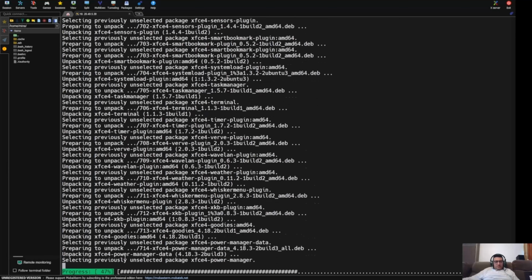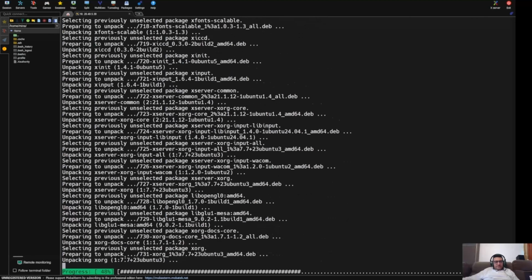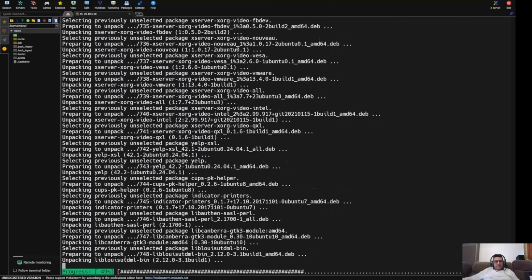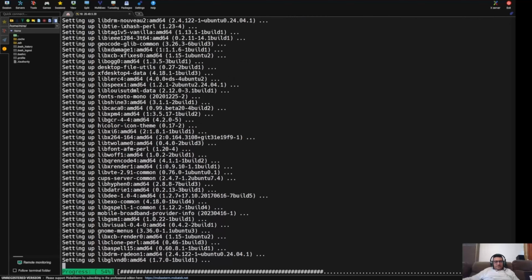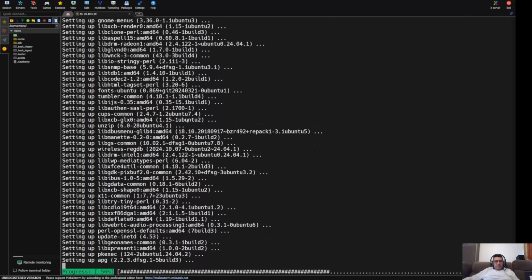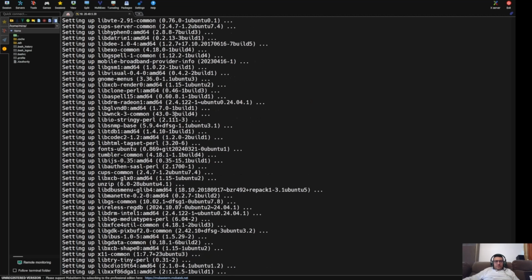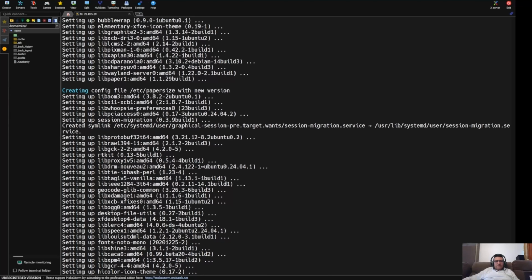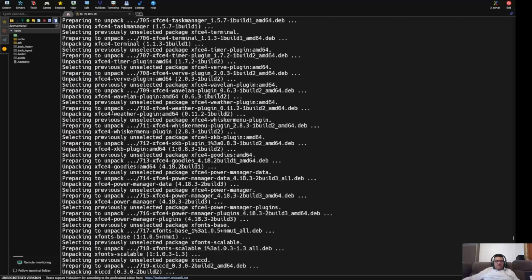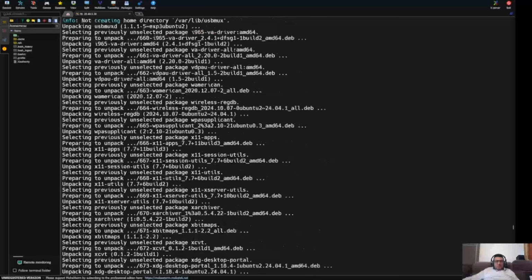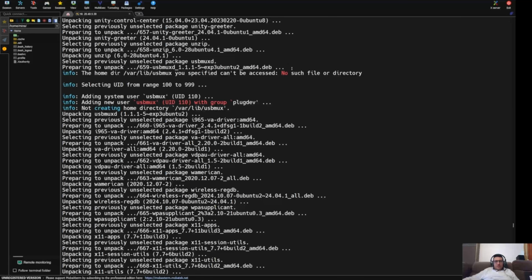So now we are almost 50% done. Give it a few more seconds and we'll continue from there. As you can see why I prefer this one. If I go up a little bit, it's a lot of text coming up. And if it's all white, just one color, you would miss stuff like that. Or if there is an error, you're going to miss it because everything runs very quickly.